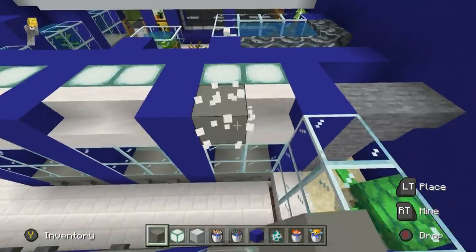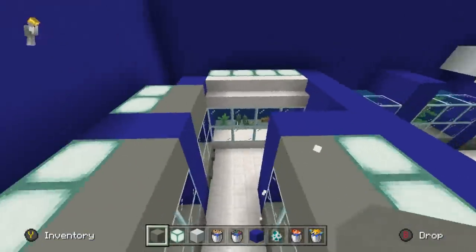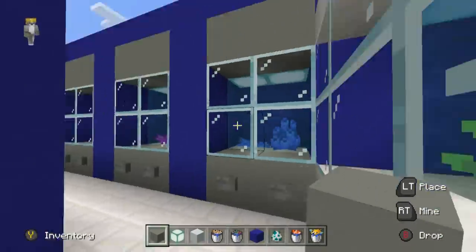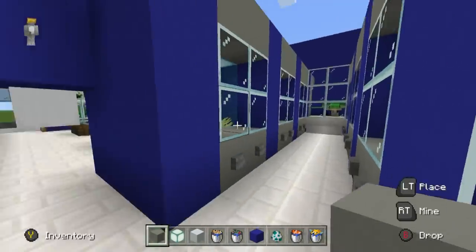I mean, some of you guys out there might be like, oh, but it looks so much better this way. But maybe we'll keep that tank different. But yeah, I quite like that as it is. I think that looks pretty cool. But yeah, I'm pretty happy with that.